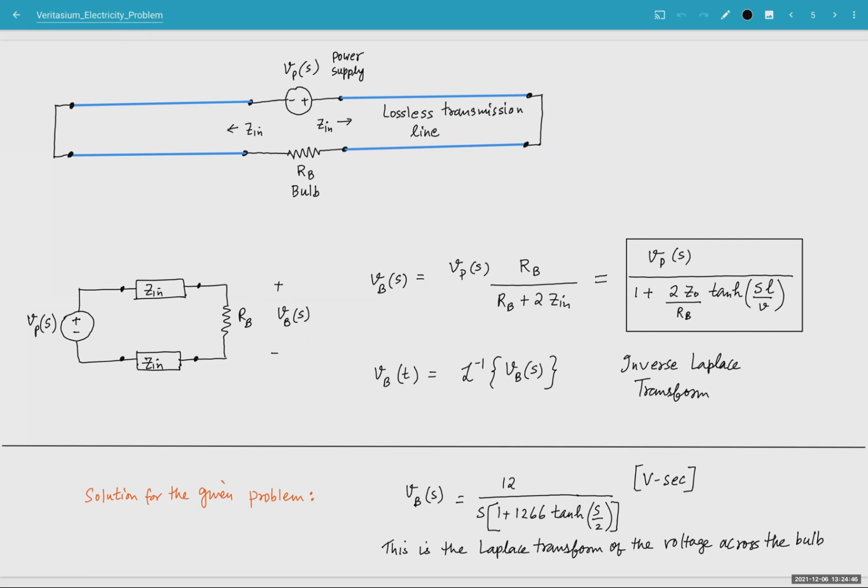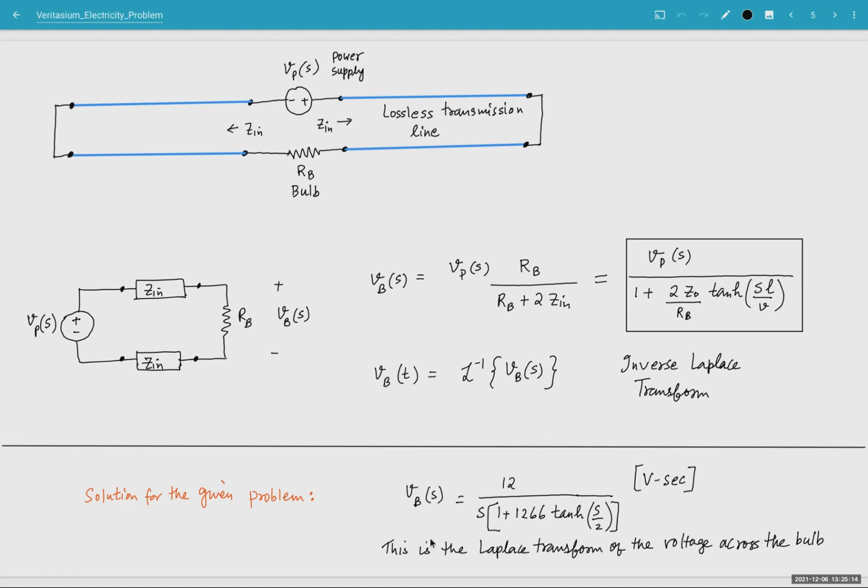So to find the time domain version, you have to take the inverse Laplace transform. And I am actually using one of the very useful programs which I found on MATLAB File Exchange for computing the inverse Laplace transform numerically for any expression that's given. The link will be posted there. And then we can do the inverse Laplace.